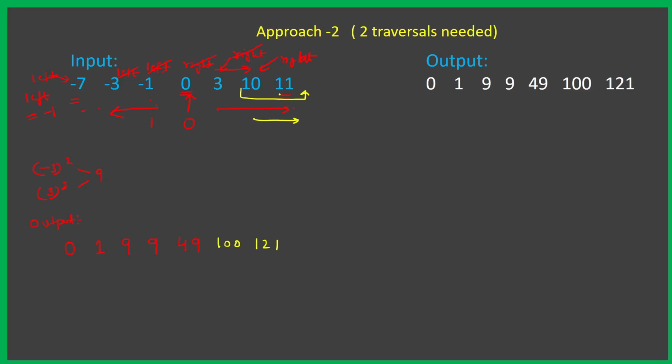So in the case there are elements in the left part, then we will just find the square of the left part. So only elements in one of the parts will be remaining, either in the left part or in the right part. So accordingly, we can find the square of those elements. So this is our final output. This array is actually sorted and it has all the squares of the given array elements. So this output and this output are actually the same.